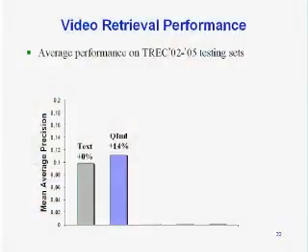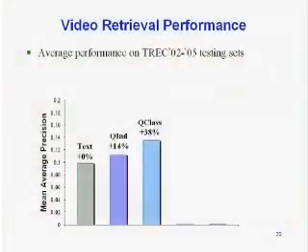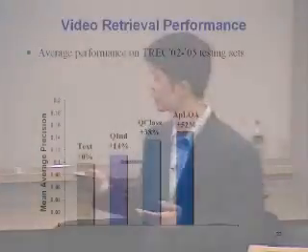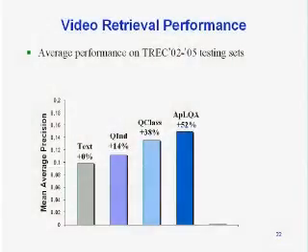Okay, finally, I want to show you some average performance over all 3 abstract tasks. If you simply do text retrieval, let's say this is the baseline. If you do the query independent combination, you will get 40% improvement. And if you do the query class-based combination, you can get more improvement, let's say 38% here. And if you use the proposed method, we can get an additional 52% improvement.